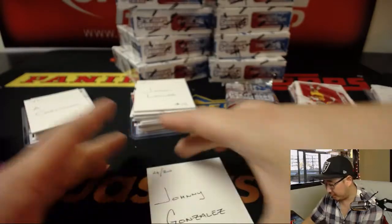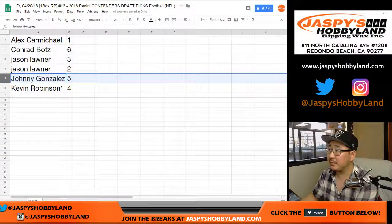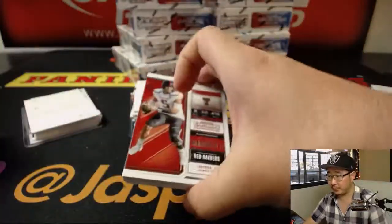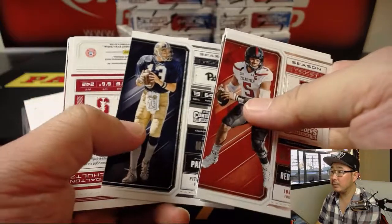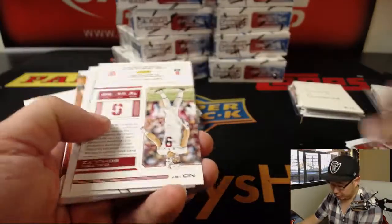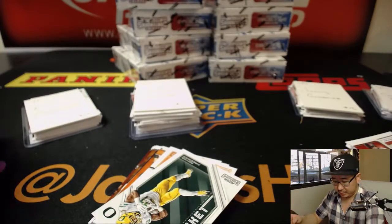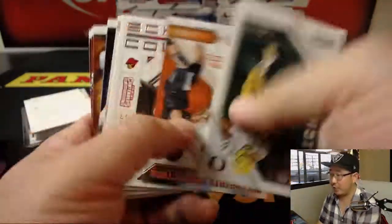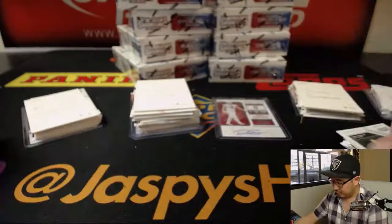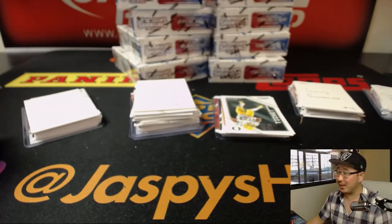Johnny Gonzalez with pack 13. Last but certainly not least, Kevin Robinson with pack 4, and last spot Mojo. Dalton Schultz, tight end for Stanford, is your auto. And there you have it, ladies and gentlemen — that was random pack break number 13. Break 14 coming up next from jazbyshobbyworld.com. Thanks, we'll see you for the next one.